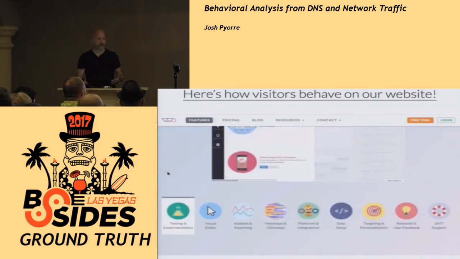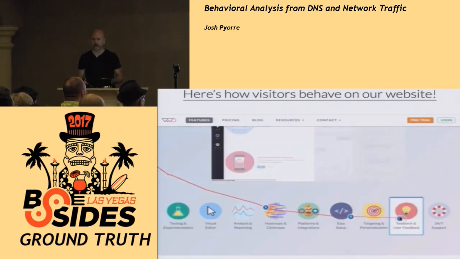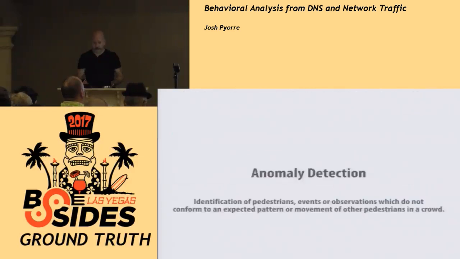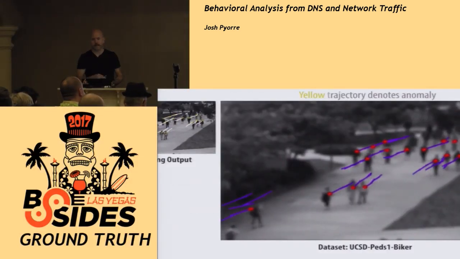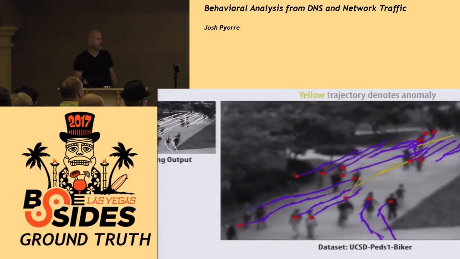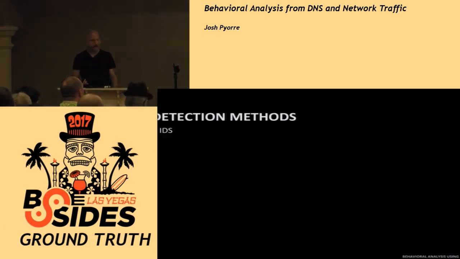So when you think about behavioral analysis, you might think about this kind of thing where you're tracking how a user browses a website, where they go, where they might click, where they might look, things like that. You might also, this is much more exciting stuff, look for weird behaviors in movement through traffic of people and things like that. But, oh, it's kind of cut off. Well, hopefully it's okay. I'm using a different slide mechanism because I'm using a Linux laptop, and that's exciting, I guess. So first we'll talk about some detection methods that we currently have, some just basic stuff.